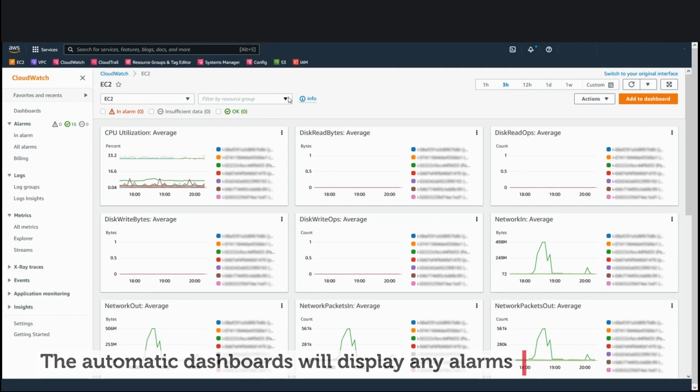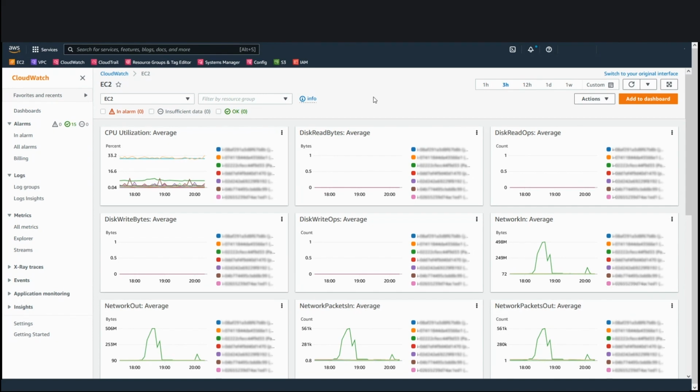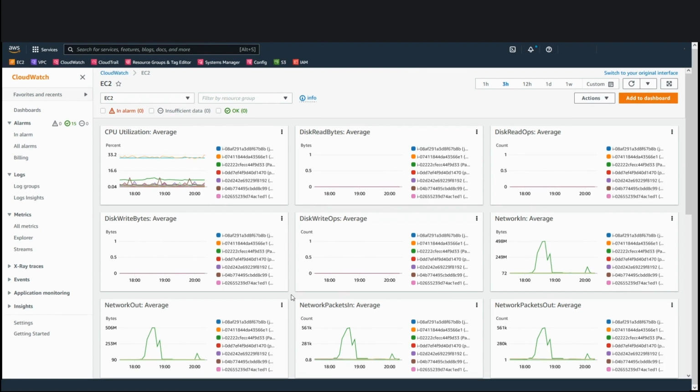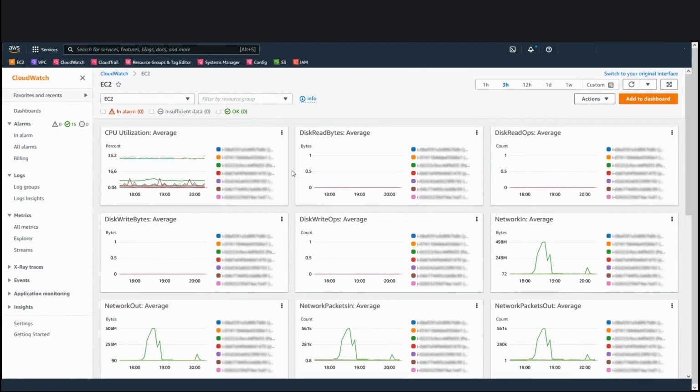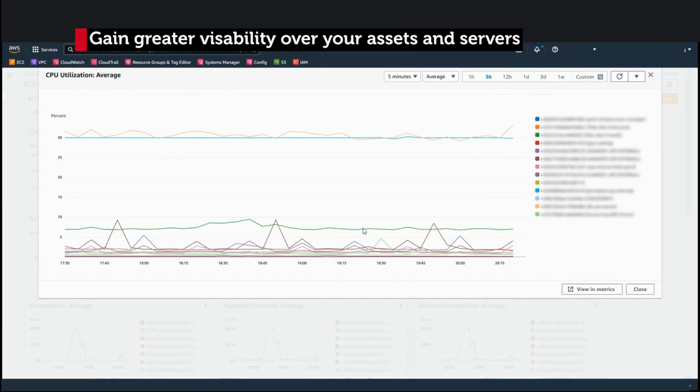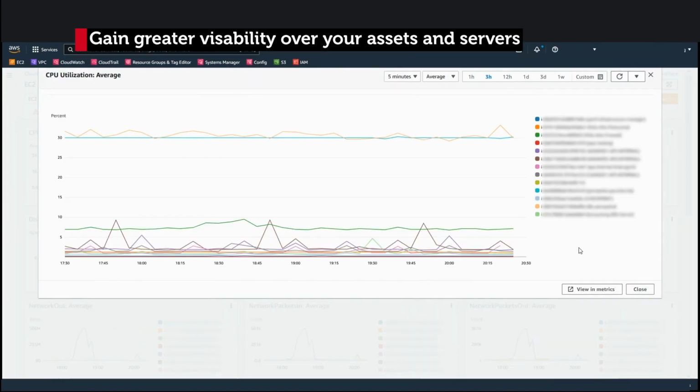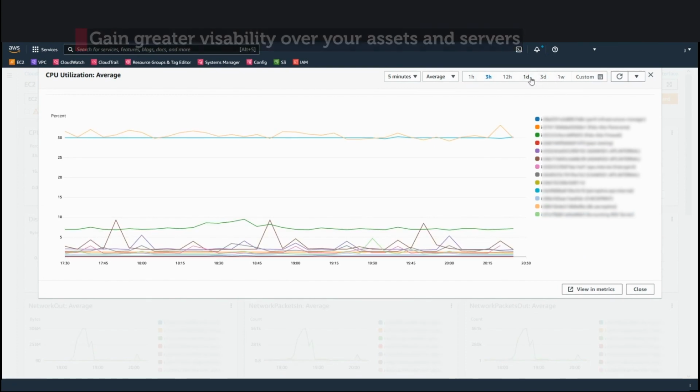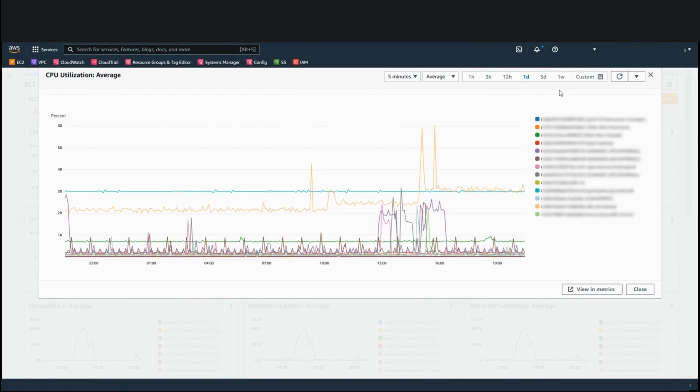Or we can filter by resource groups if we have some predefined tagging standards where certain instances have certain tag key values. So for example, if we wanted to look at CPU utilization, I could come up here and select the two arrows crossing. We'll go ahead and enlarge the graph. And for example, we have options to change the time frame, so I can select the past day from this time point. And now we have all of our EC2 instances' CPU utilization average over the past day from right now.